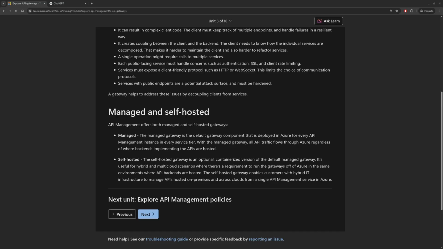Managed gateway is the default gateway component that is deployed in Azure for every API management instance in every service tier. With the managed gateway, all API traffic flows through Azure regardless.